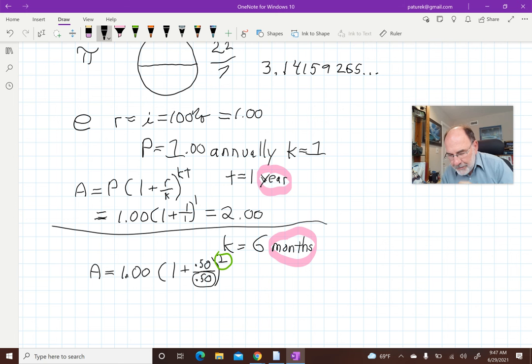I should pause the recording when I make terrible mistakes like this, right? So that none of you ever have any proof of it. 1 over, this is supposed to work out to be 1 over 2. I'll tell you how it's supposed to work out. Let's see if you can correct my mistakes.